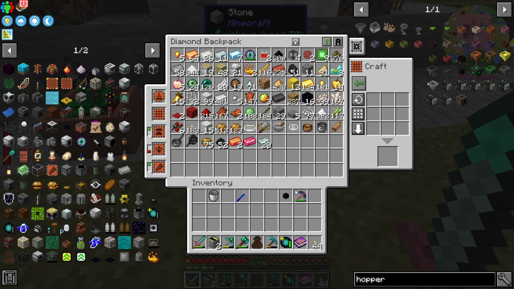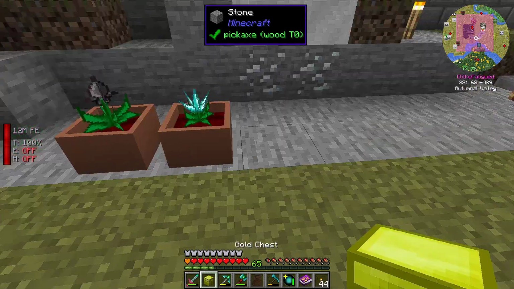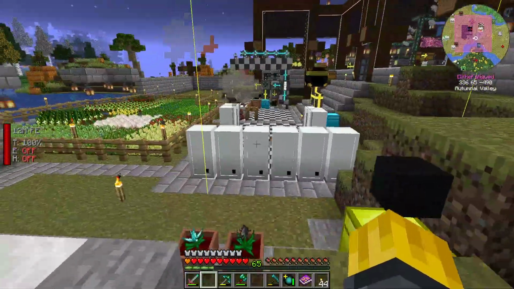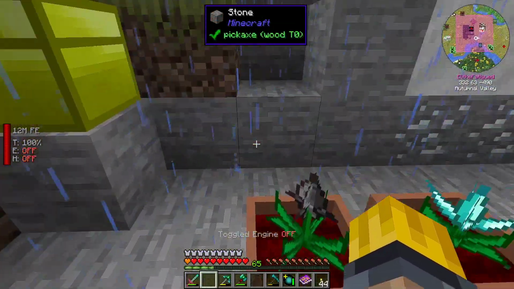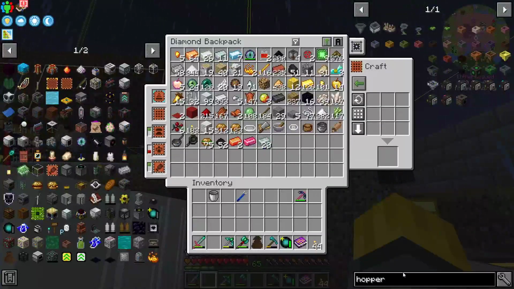Okay. Let me go for chest. I'm going to do a gold chest since we have infinite gold. Okay, that's not too bad. I'm okay with that. Yeah, that's good. Stupid rain. Rain, go away, come again, never again. Right, and they require power and flux points.